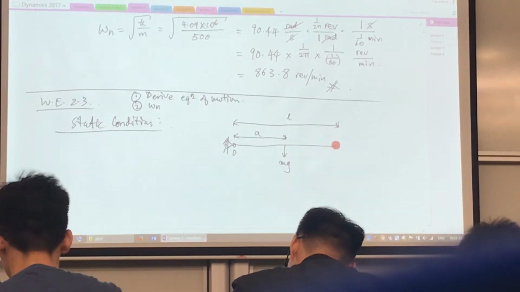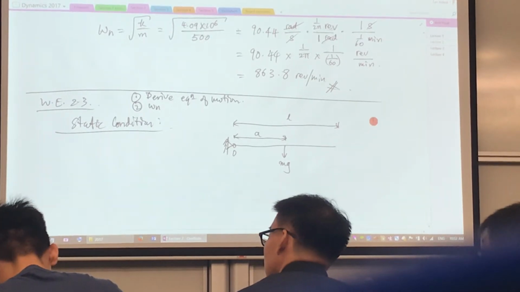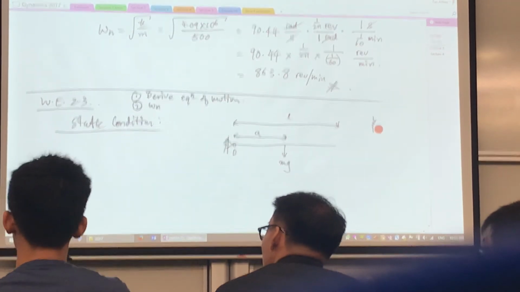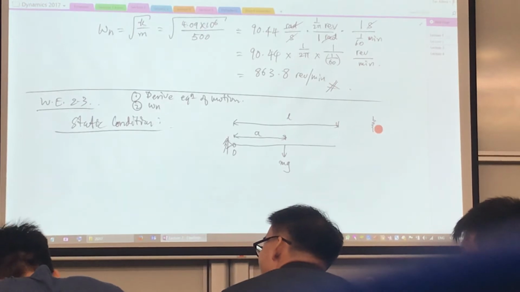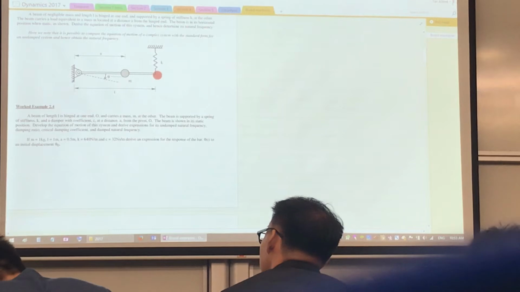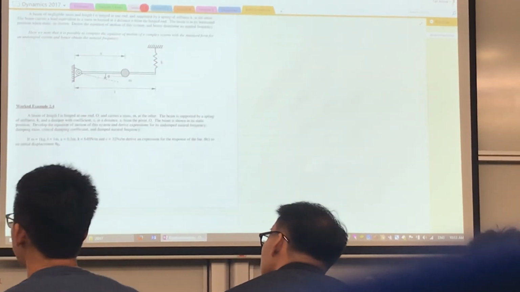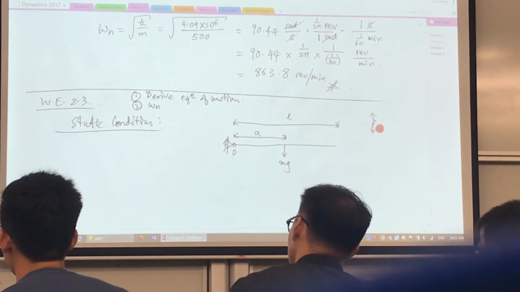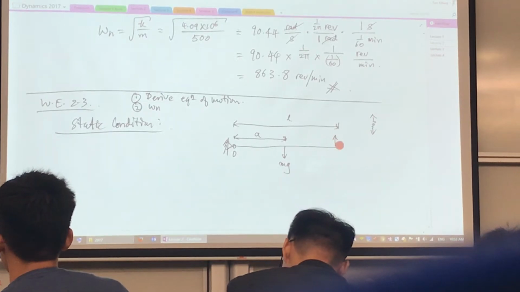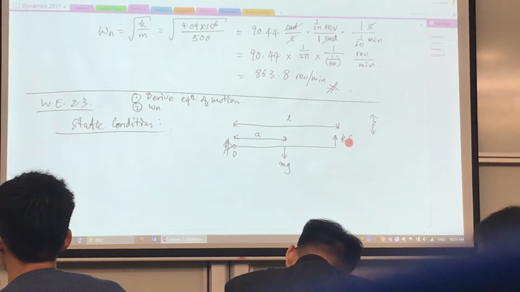So if you cut the spring, you'll be able to find out that actually that spring, if you think about it, is it under tension or compression? Or if you look at this figure, is that spring with the mass over here, is it under tension or compression? So tension is sketched this way, so equal and opposite force. So it'd be pointing upward, and for static condition is K delta.